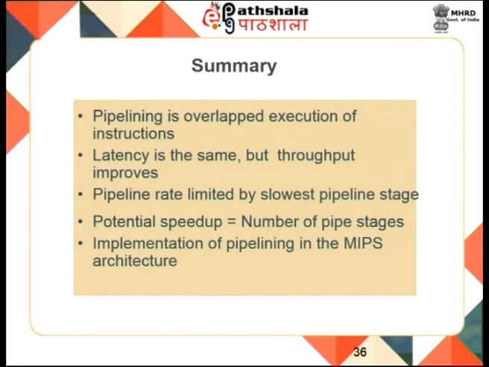An ideal speed up that you can expect will depend upon the number of pipeline stages, and ideally your CPI value will be 1. And we have also looked at how pipelining can be implemented in the MIPS architecture for the simple subset of instructions that we have considered for the MIPS architecture.